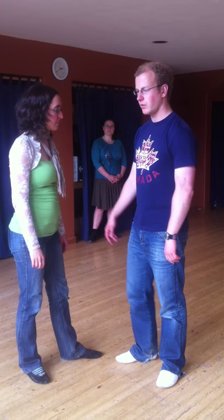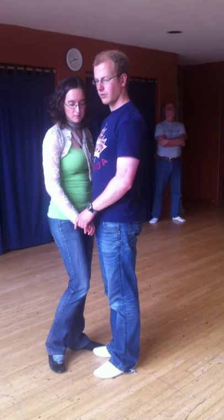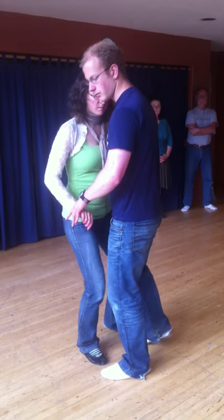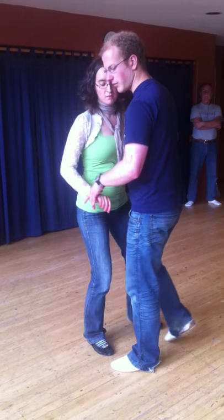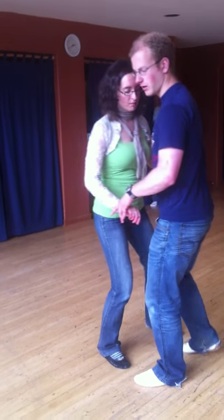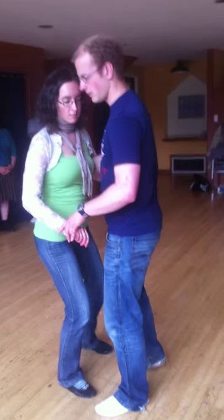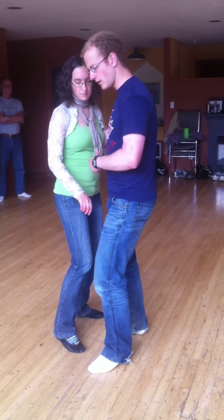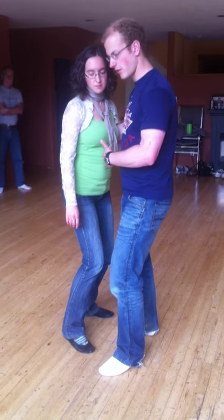Finally, we talked about how fast the follow follows. The follow can stay right with me when she follows all the time. She can be right next to me, or she could make it a little bit slower so that when I lead, she's still going in the other direction.